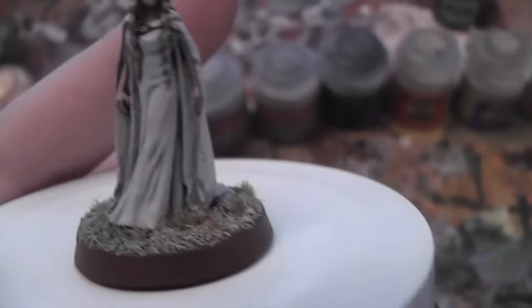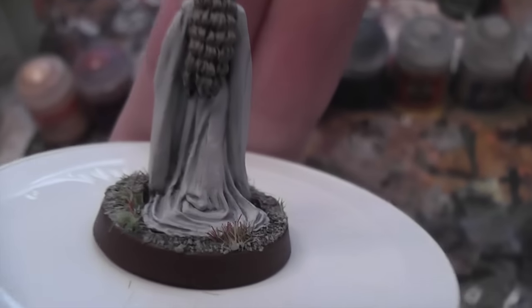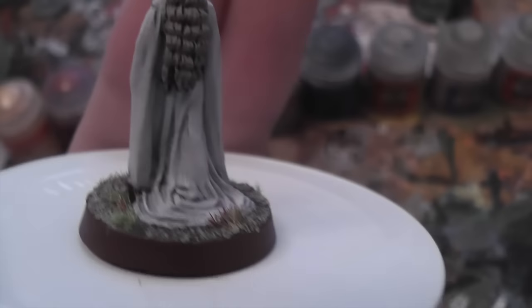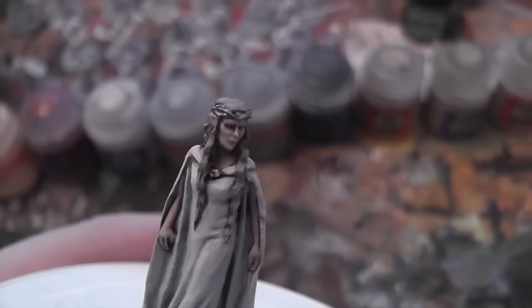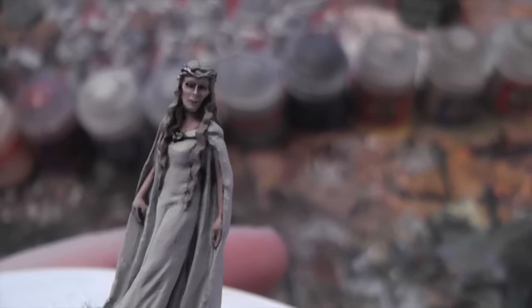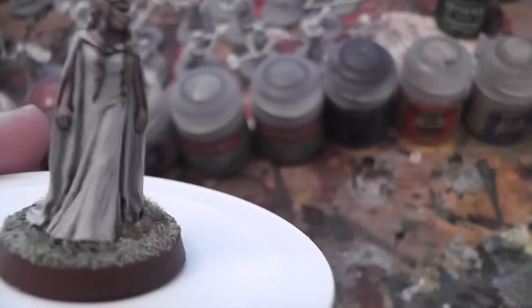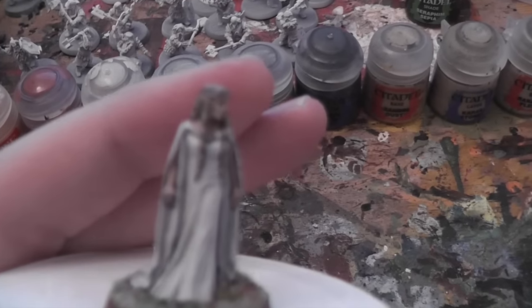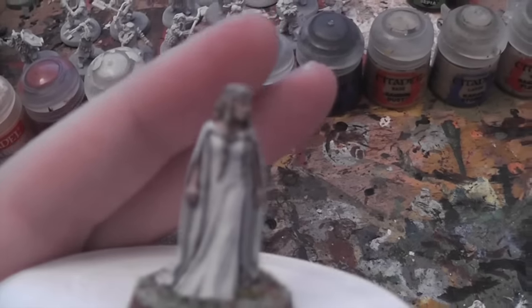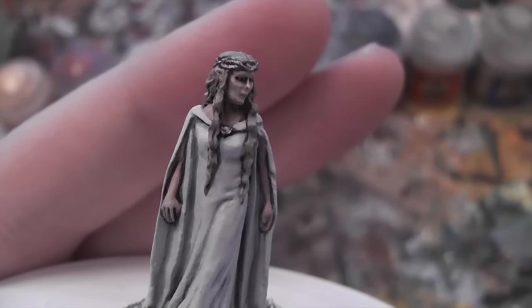A very, very limited range of colours that I actually used. There's her hair and her robes. As I said last week, a very different challenge for me trying to paint this — I've never done anything with this kind of colour scheme really before. I was very, very pleased with how it came out. There were only really three different parts of this model: the skin, the hair, and the robes. I'll talk about each one in turn.